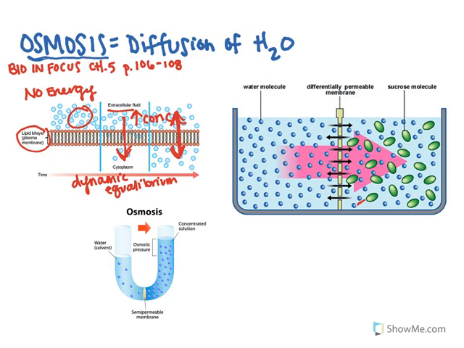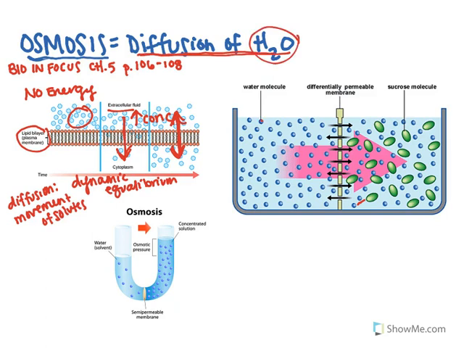When we're talking about osmosis, we're talking about the diffusion of water. And this is a little bit different than when we're talking about just straight up diffusion. Remember, diffusion by itself is talking about the movement of solutes. When we're talking about osmosis, we're talking about the diffusion of water.